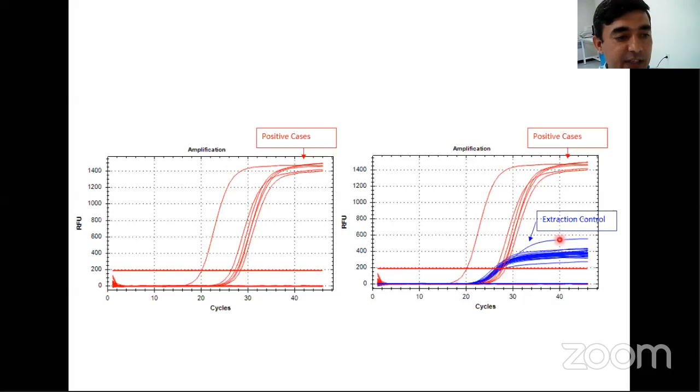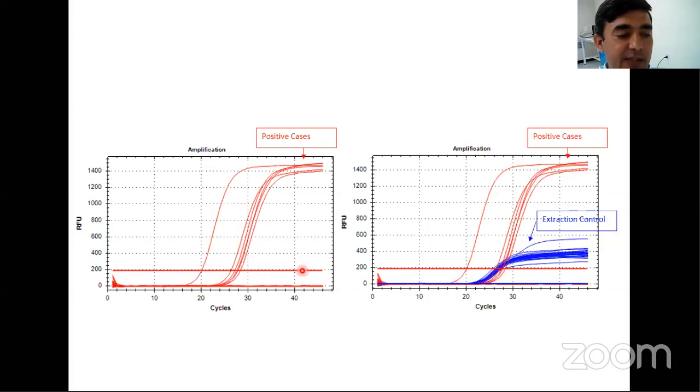It means that the extraction control color, the IC color or HEX color, and the FAM color are appearing, and it gives us information. So here, the very early appearing sequence is basically the positive control, while here this is the positive detected sample. If you look at the information we are getting from these positive detected samples, the peak or bar which appears at the early phase shows us that more RNA, more viral load is present, more viral RNA is present on that sequence.